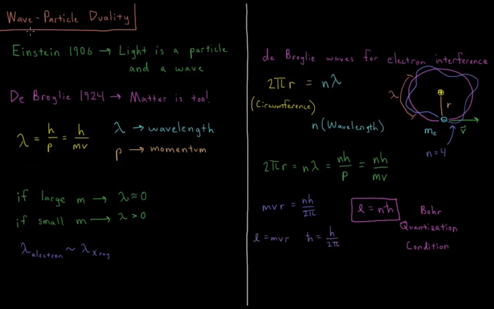Wave-particle duality, the de Broglie hypothesis that the wavelength of particles is equal to Planck's constant over their momentum, led to the exact consequence that in order for the waves of an electron in a hydrogen atom to be stable, the Bohr quantization condition for angular momentum had to be met.